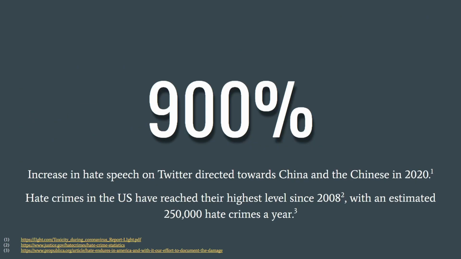Online platforms like Twitter and Facebook have facilitated spaces for hate speech as people are bolder in voicing their opinions through their screens. Last year alone, Twitter saw a 900% increase in hate speech towards China. Furthermore, hate crimes in the US have reached their highest level since 2008, with an estimated 250,000 hate crimes a year.